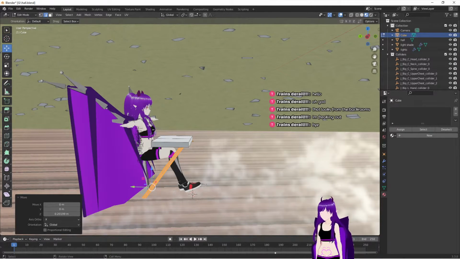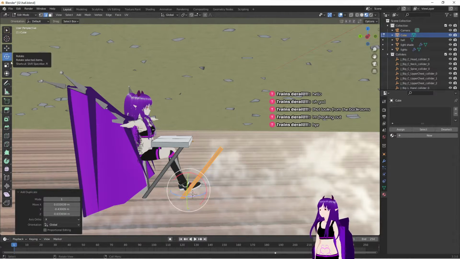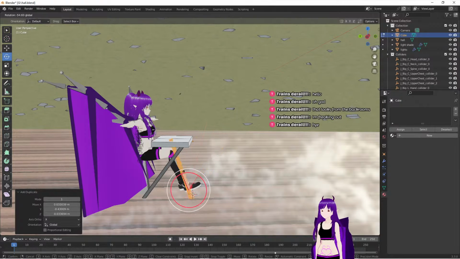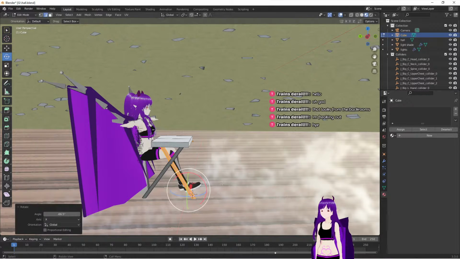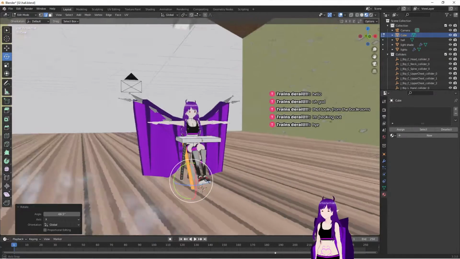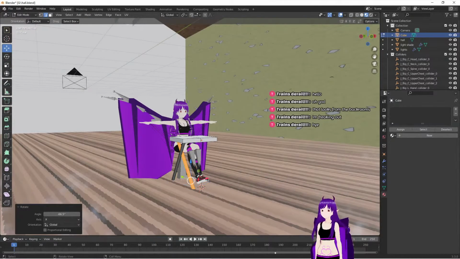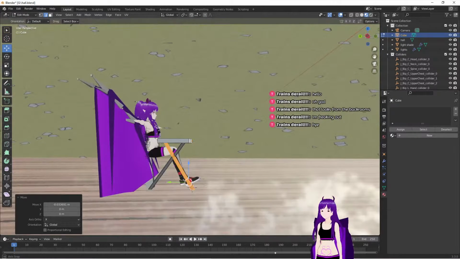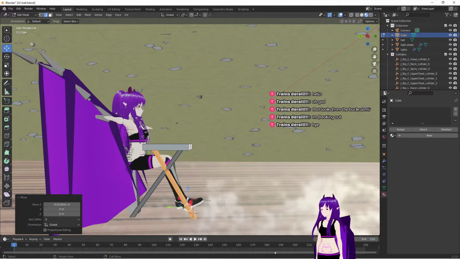Then if we duplicate and rotate, and slip it sideways slightly, now it looks like it's sort of one of those ones with the cross joint.